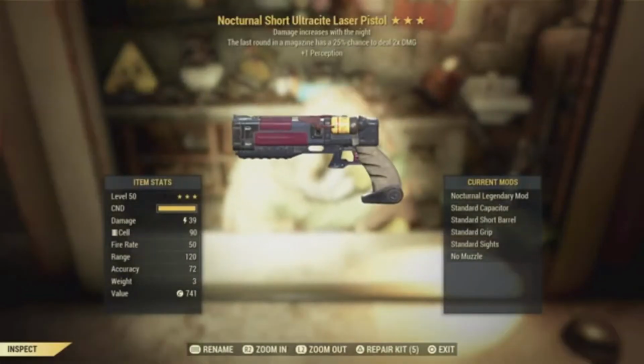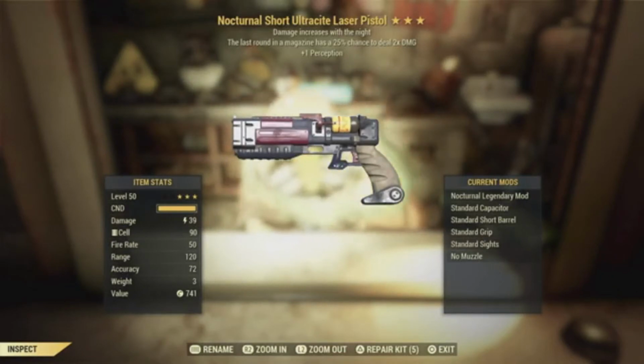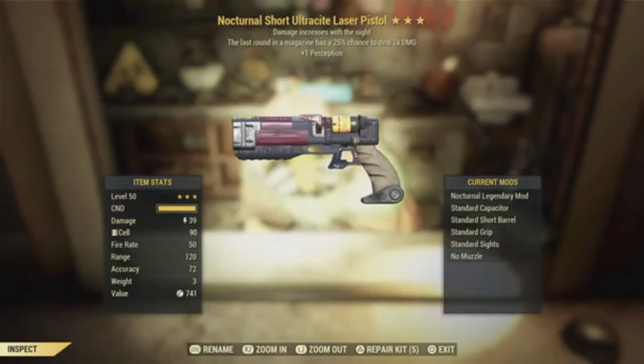Okay, I'm not gonna talk a lot about this weapon here. I already said everything I had to about laser weapons, and the only thing I didn't mention earlier is that the ultrasight laser pistol is actually worse than the standard laser pistol. On this occasion we have Nocturnal, which is not a good effect in my opinion. Then we do have Last Shot, which is pretty much terrible. And every time I see the Last Shot effect, I hate it a little bit more.